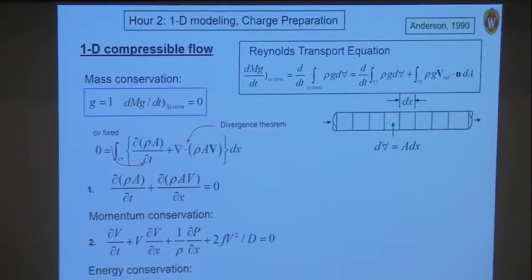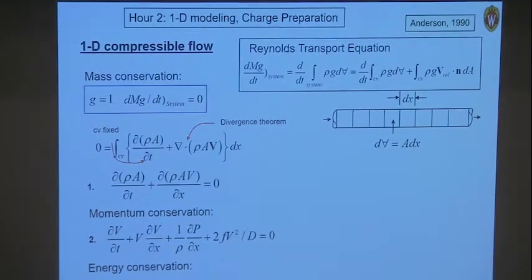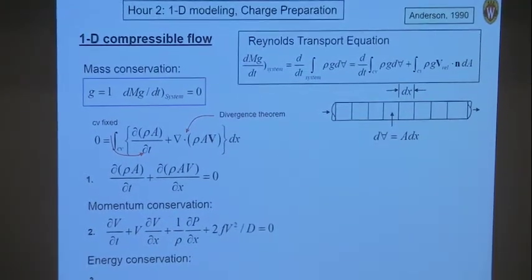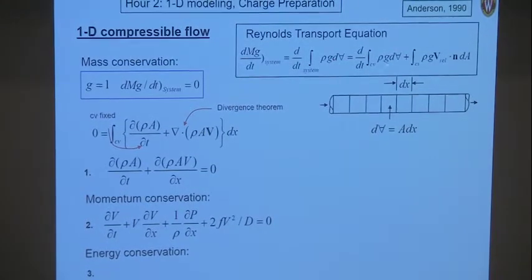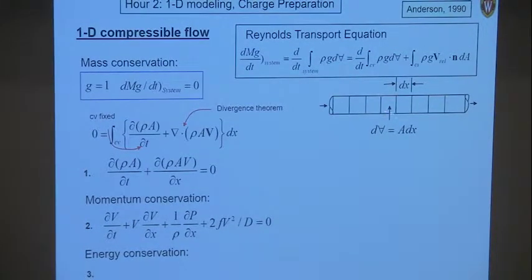Okay, so for a one-dimensional calculation, what I do is I discretize my domain along its length, and my volumes then become, in this equation, little elements of length dx and cross-sectional area A. My transport equation is the same as I saw before. It says that the rate of change of G in the system is equal to the rate of change in the control volume plus the flux of matter and what it carries with it across the surfaces of that control volume. And so each of these little cells, if you like, will be elements of my control volume.